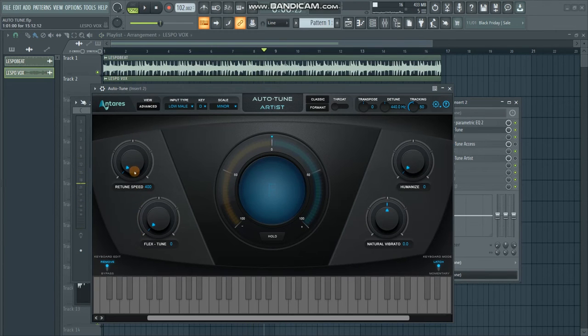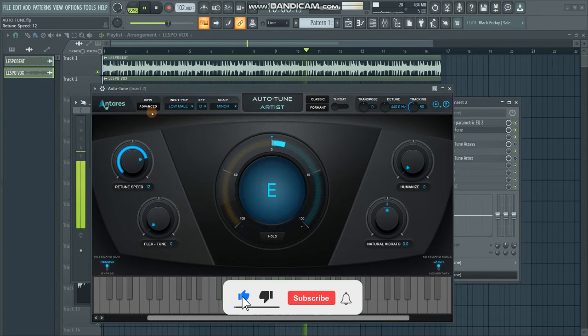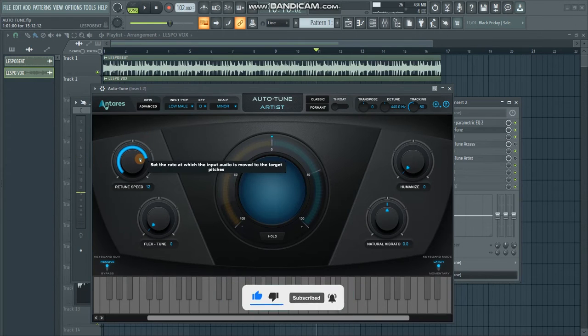So this is the natural voice. Sometimes when you are dealing with the retune speed, please consider the style of the artist. Most artists don't want too much auto-tune. So you have to know the artist that you are working with. Very simple. On these vocals, I don't want to auto-tune too much, so I will stick to 12.